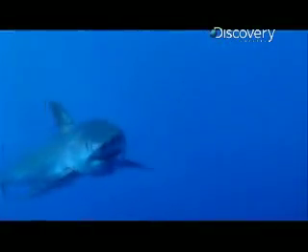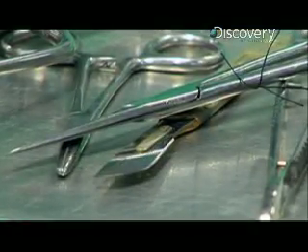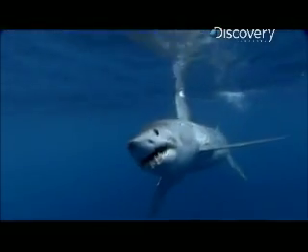Remember, this isn't some sort of miracle surface. This is modeled on shark skin. And what helps the shark to be a super-efficient killer will actually save human lives, thanks to a bit of lateral thinking. We're on the forefront of discovering how Mother Nature really makes the decision whether something should go on a surface or not. That's just phenomenal.